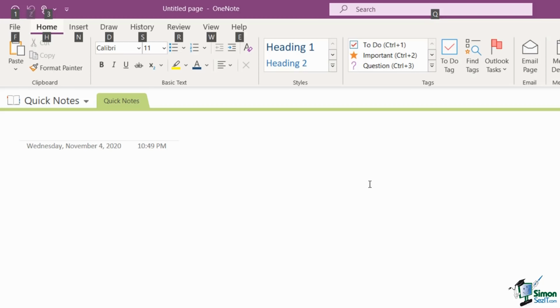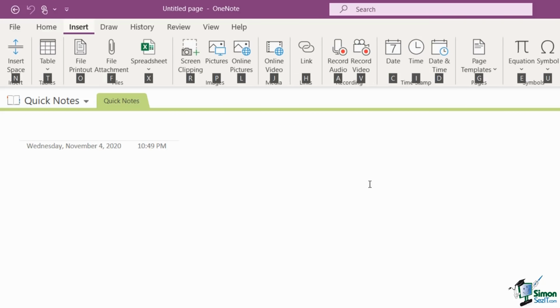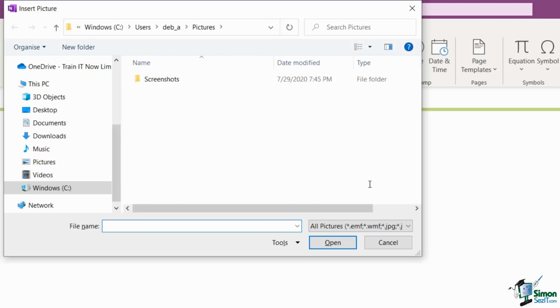So for example, if I want to navigate to the Insert tab, I can press capital N, which is going to jump me to that tab, and then I get a whole new list of keyboard shortcuts that I can use to execute a task. So if I want to insert a picture, I could press P, and it's going to open up File Explorer and let me browse for the picture that I want to add.